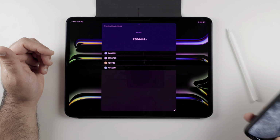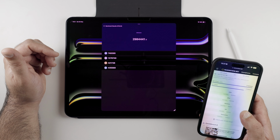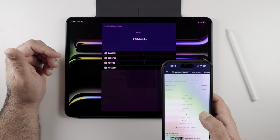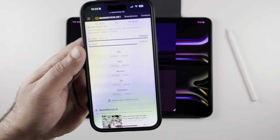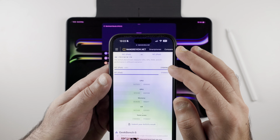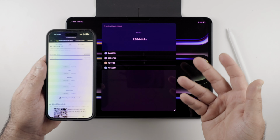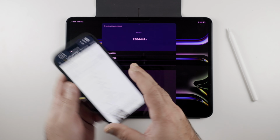Just quickly compare to the M1 iPad Pro benchmark score, that was 1,709,057. If you can see here, let me just focus on that. And the M2 iPad Pro, 2,188,966. So it's roughly, I would say, a 40% increase. You guys can do the math, but I think that's what it is.